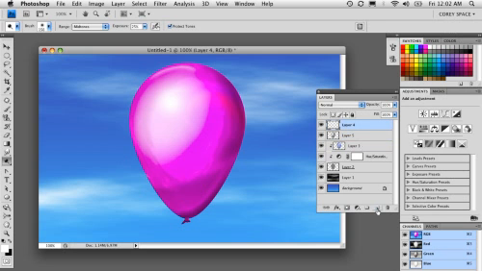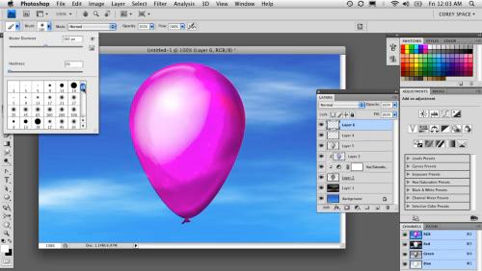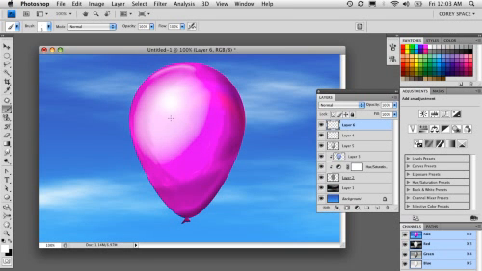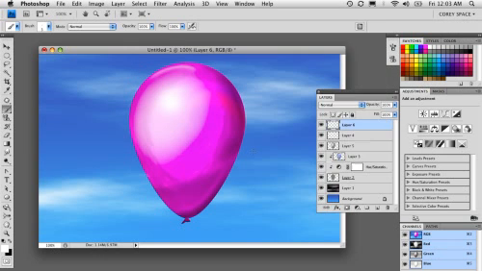So let's add one last thing. Click and create a new blank layer at the very top here. I'm going to grab my brush tool. We're going to get a very, very small brush. Let's get about a 3 pixel brush here. And we're going to add the string to our balloon. Let's go into our brush options, of course, and turn off all the features here. And right here at the very bottom, I'm just going to draw a little bit of a whip, a little bit around there, and just kind of go right off screen. We got a little string on there.